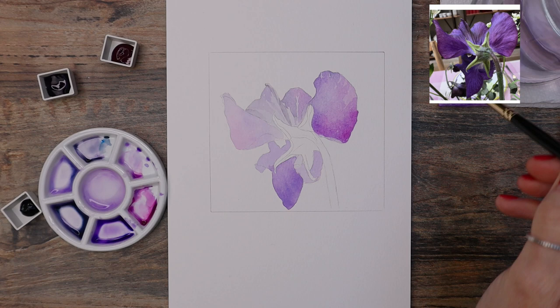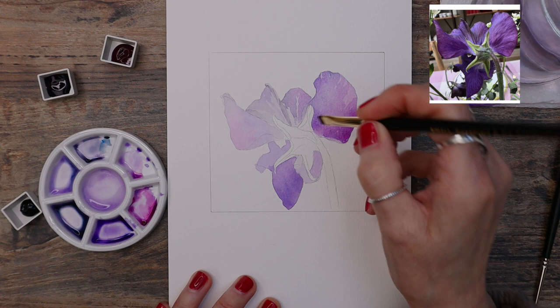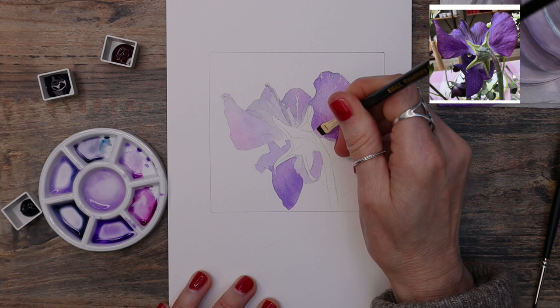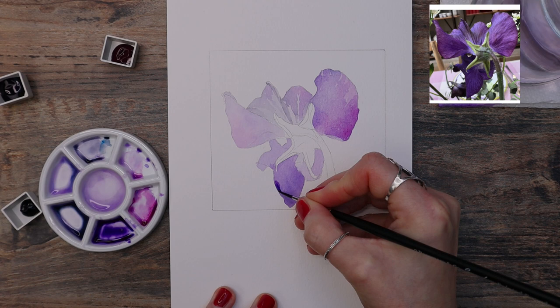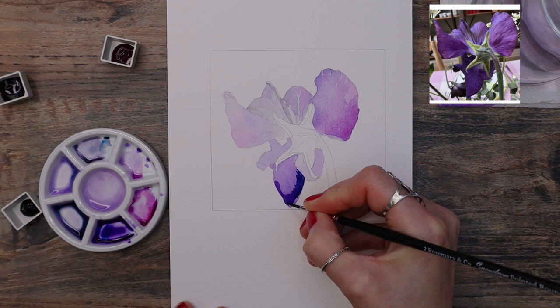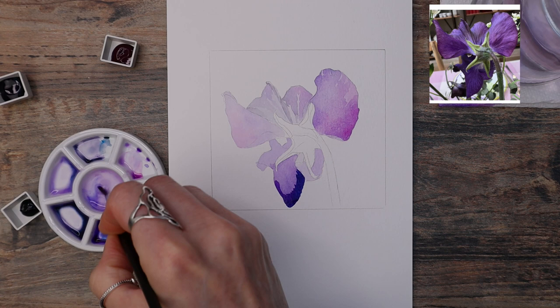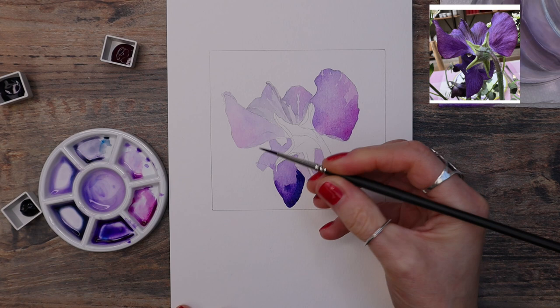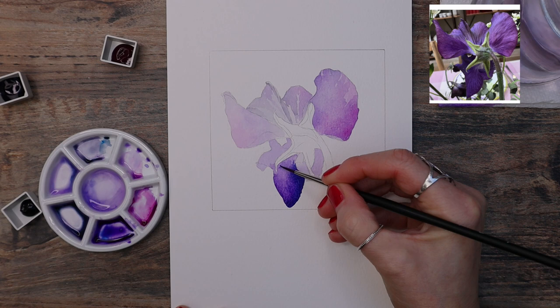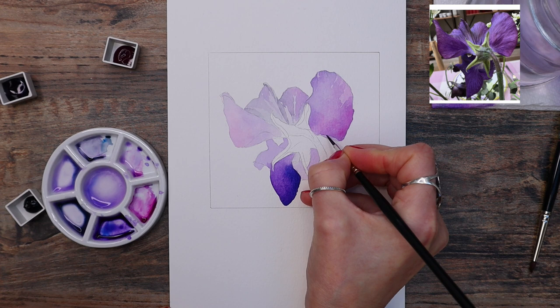This is my small eradicated brush. I'm dipping it in the water, patting it dry on kitchen paper, and just lifting out some colour. You can see that just by applying a tiny bit of pressure I'm lifting out some paint. Adding a bit more of that violet tone and another layer of paint to this bottom petal. You can see I've added a tiny bit of blue to the mix on one side, with some Prussian blue added on the other — that gives it a bit of variation. Use a damp brush to push your colour around, patting it dry before you blend to avoid those unsightly blooms.